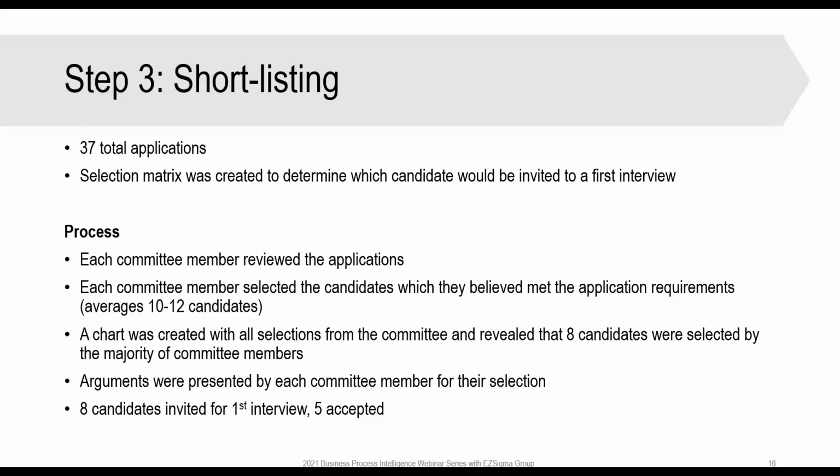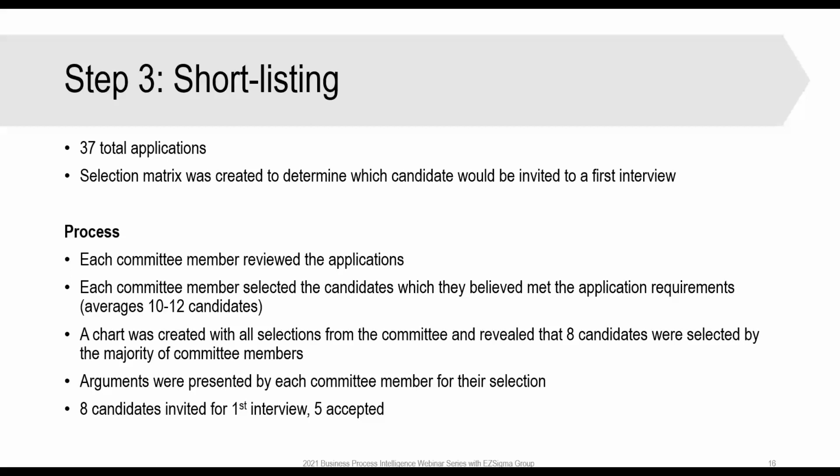So all the members reviewed all the applications, and then we left it quite open. We said, okay, come back to the table and let us know, based on all of these different criteria, based on the job description, based on everything that we've selected and what's important, what are your top candidates? And we didn't cap the number.